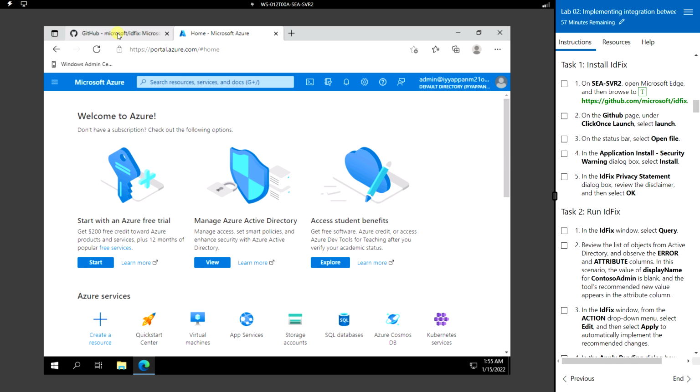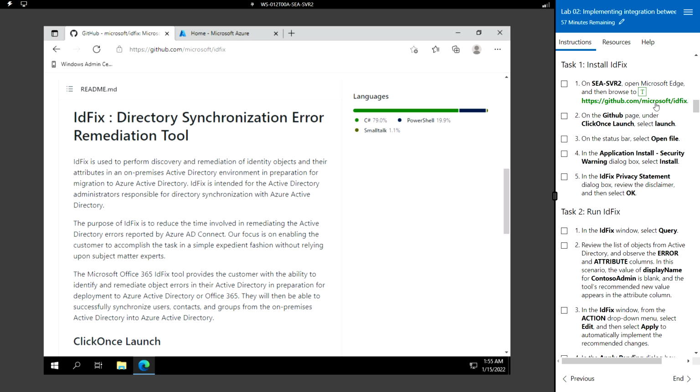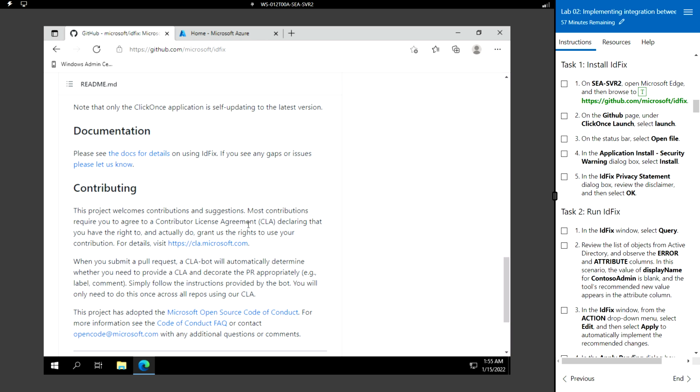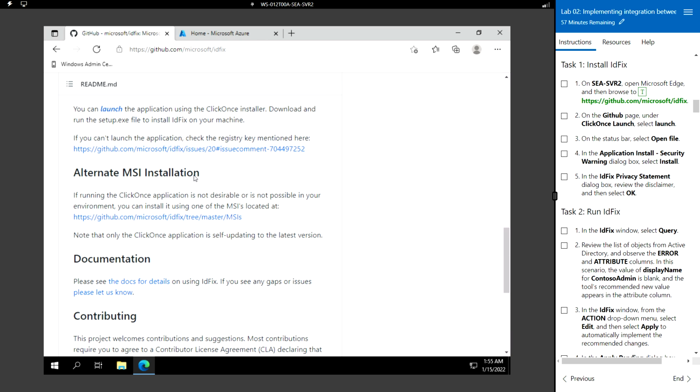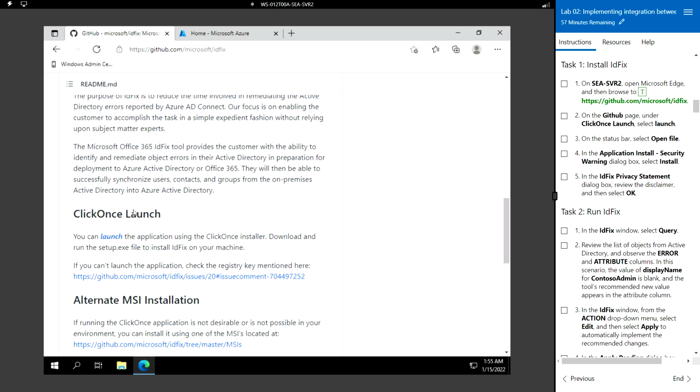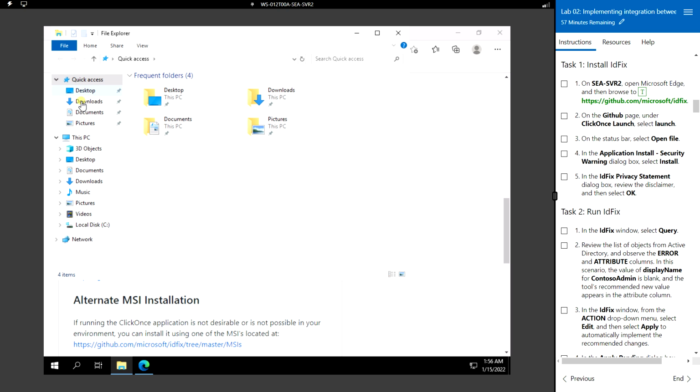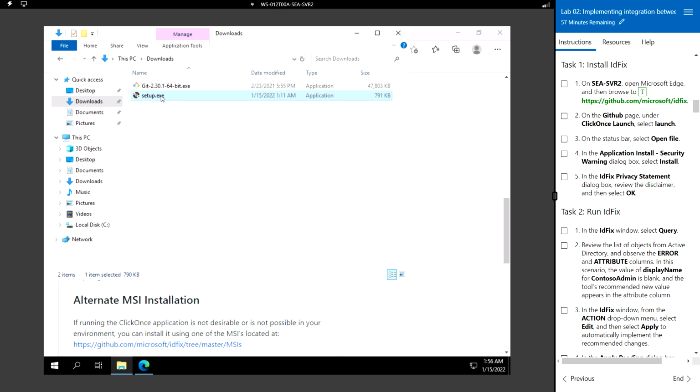So we can just go to github.com/microsoft/idfix, and from here we can scroll down and look for click once launch, and using this launch we can download the IdFix, which I have done already. Okay, this is the setup.exe. So I'm going to just install this one.